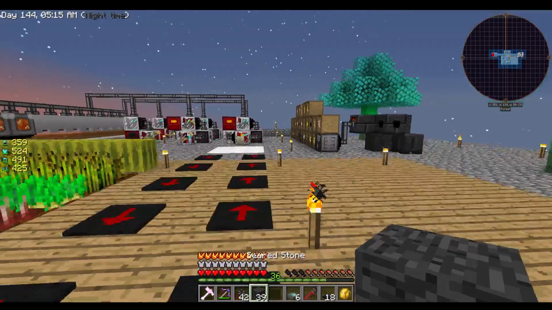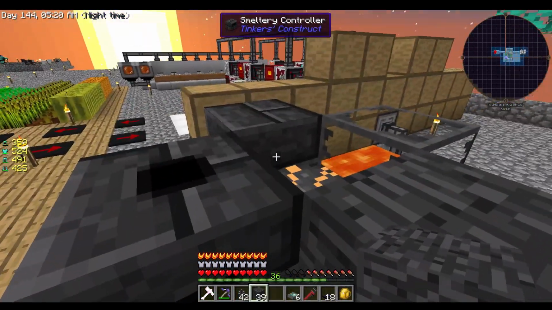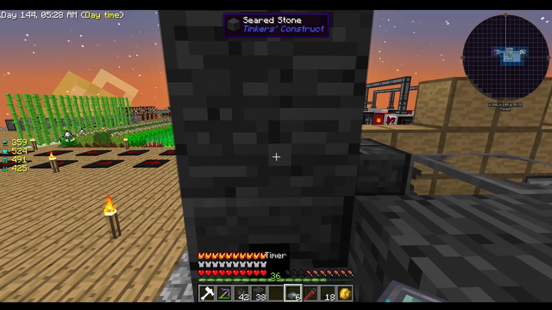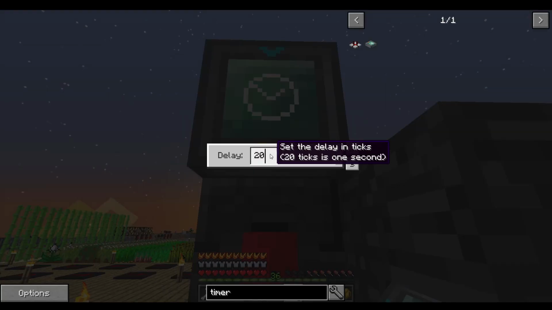Something must be wrong then, and it's not going to work. I have no idea. But anyway, let's just click on the back of this. Yeah, 2 molten iron ingots. It just needs some kind of redstone signal right now. So let's put this here, and I need to back off of this block. Put that on there, and it's going to go every 20.